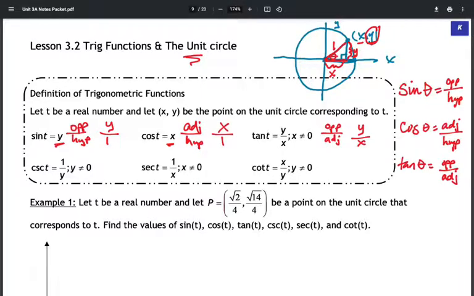And then cosecant is the reciprocal of sine. So basically cosecant is the same thing as 1 over sine. And so whatever this fraction or number is, the reciprocal of it will be the cosecant. Secant is the reciprocal of cosine, so it's the same thing as 1 over cosine. And then cotangent is the reciprocal of tangent, so it's the same thing as 1 over tangent. So basically, you can see here, it's just that fraction flipped because they're reciprocals. All right, let's see how this works.